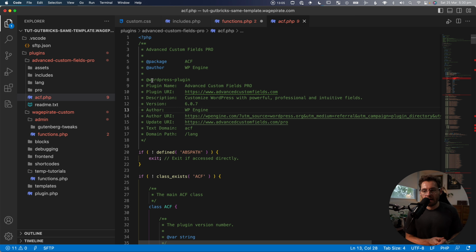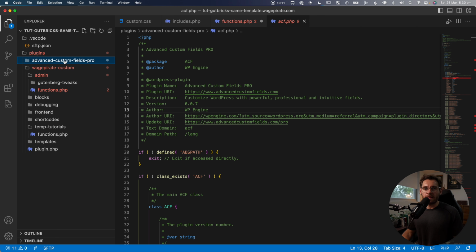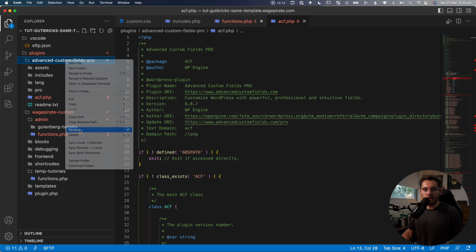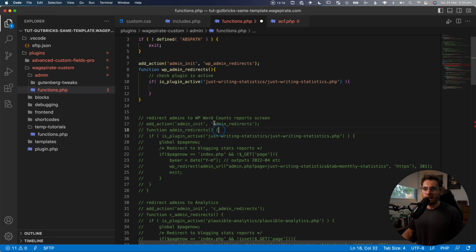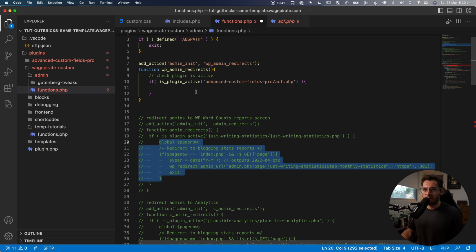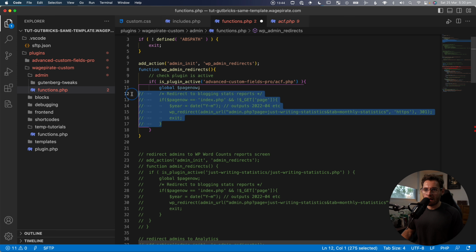So if we were trying to redirect to our Advanced Custom Fields plugin, which I'm not sure why you would, but just to go with this, we would get this here. So I'm just going to get that text. Then let's go back to our function, which is here. And then we would check if the plugin is active, and it would be inside our plugins folder, advanced-custom-fields-pro, and then the name of the file with all that information about the plugin, acf.php. And that's how we would check the plugin is active. And what we could do, if I just copy that for now and put that there, and then uncomment that.